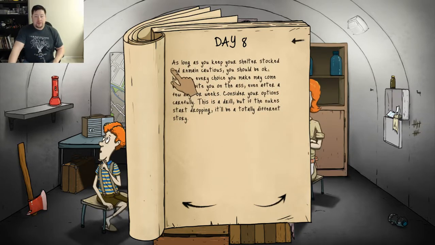As long as you keep your shelter stocked and remain cautious, you should be okay. However, every choice you make may come to bite you on the ass, even after a few days or weeks. Consider your options carefully. This is a drill, but if the nukes start dropping, it's a totally different story.